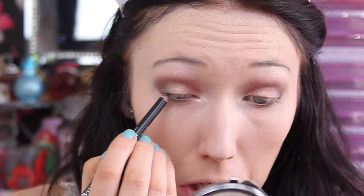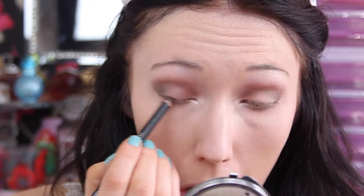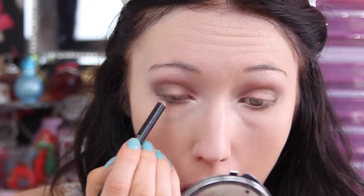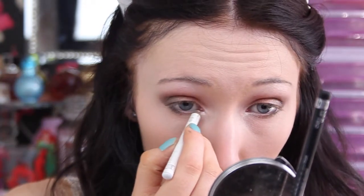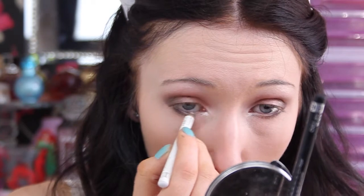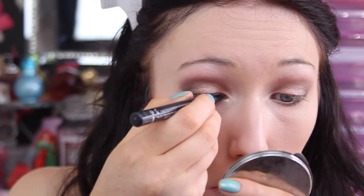And then I'm going to take my Rimmel eyeliners in the shades black and white, and I'm going to use the black one just to tightline my upper waterline. And then also do my bottom waterline, but only go to where the Jade shade is. And then I'm going to use my white one just to go on the inside of my eye and also on the lower waterline. And then I'm going to use my Collection Extreme 24 Hour Felt Liner, and I'm just going to do a cat flick on my eye.